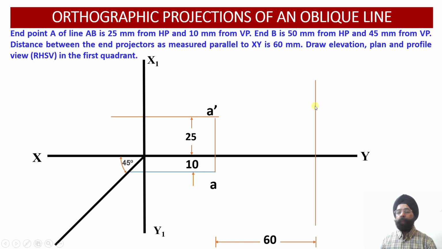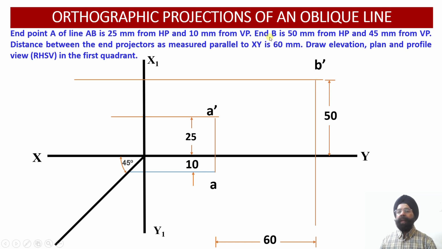That is the front view projection as well as the top view projection corresponding to the point B will be located onto this particular vertical projector line. Now we know that end B is lying 50 millimeter from the horizontal plane. Since this end B also lies in the first quadrant, the distance of the point B above the horizontal plane is 50 millimeter. So this distance of 50 millimeter we are going to mark alongside this vertical projector line, and we will be able to obtain the location of the point B dash over here. So this is the location of the point B dash in the front view.